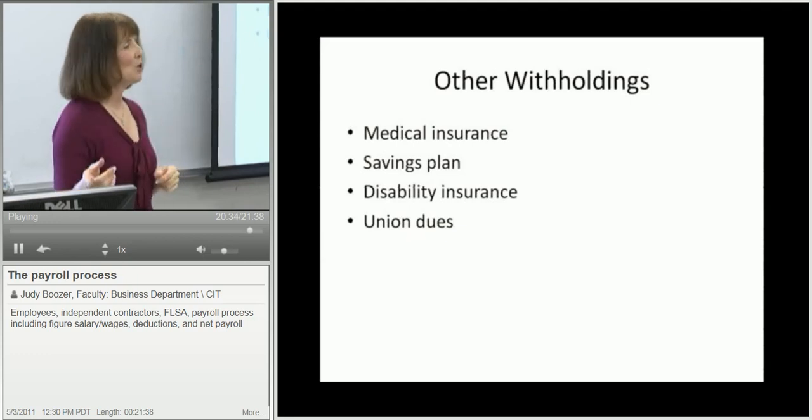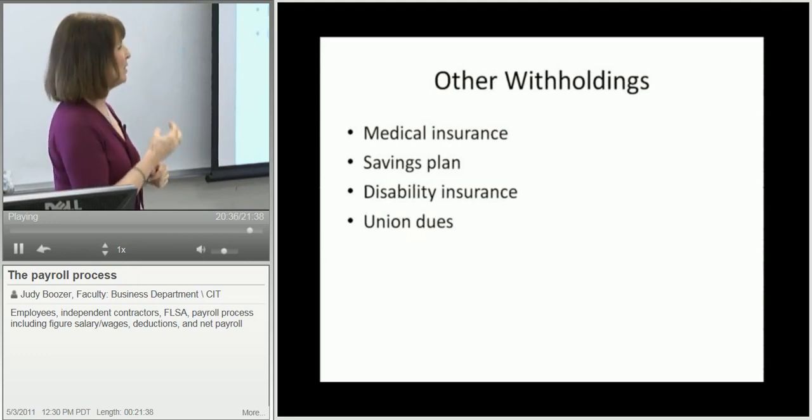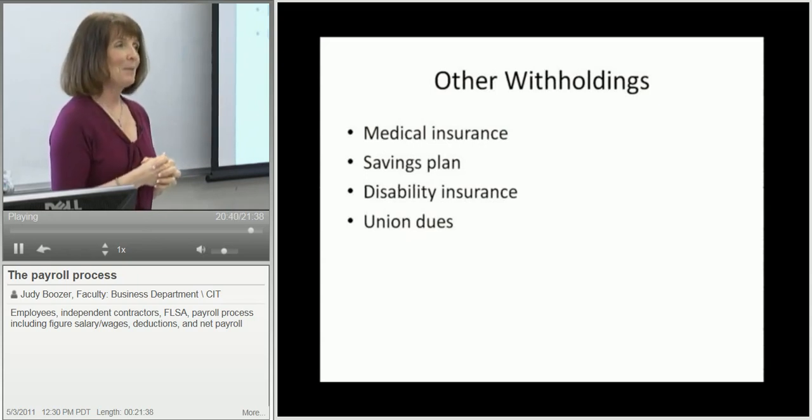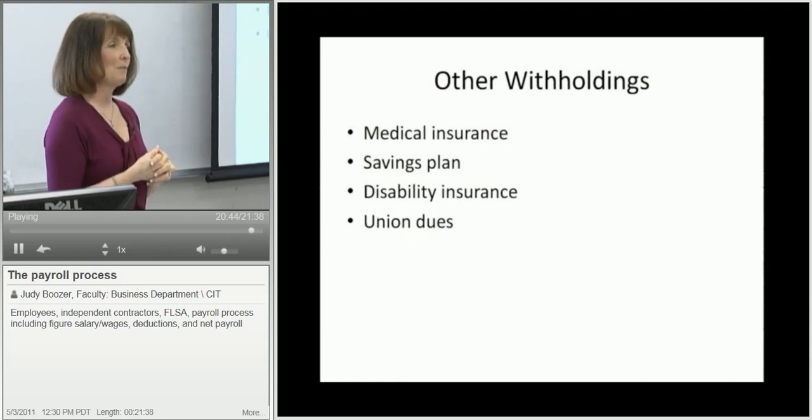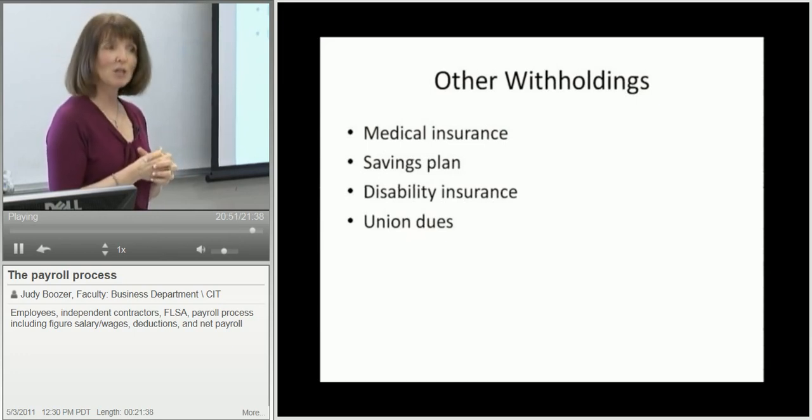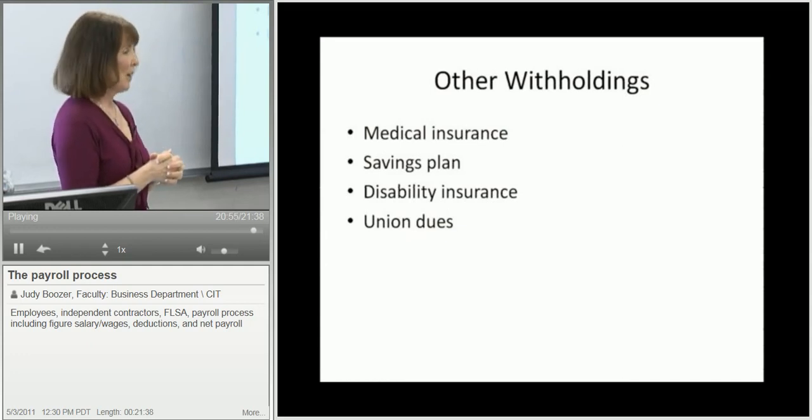Okay, anything else you can think of that's deducted from your check? Yeah, unfortunately. Some people have garnishments, something that's been mandated that be deducted from your check, usually due to lack of payment in some form or another. Sometimes child support, depending on the state, is mandatory, so that's deducted from your check.